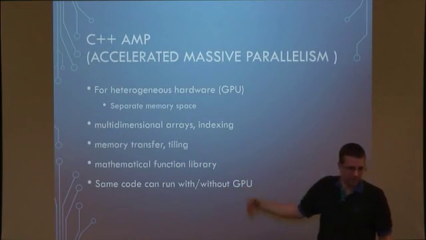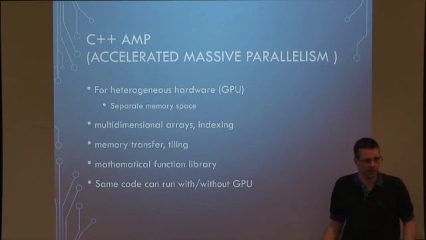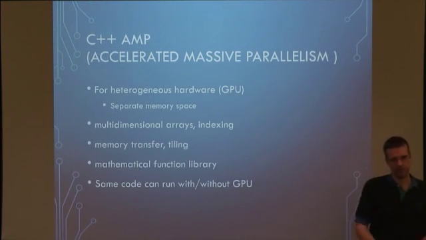Memory transfers. This is a big deal in GPUs because in order for a GPU to work on some data, it's got to be in GPU memory first. That means you've got to copy it from CPU memory up to GPU memory, run whatever you're going to do, and then when you need the result back, you've got to copy it back to CPU memory again. And if you're not efficient with that stuff, it ends up costing you a lot of time. So it handles all this memory transfer stuff for you kind of transparently if you want it to, or you can be explicit and say, hey, I don't want you to transfer it for me, I'll tell you when.